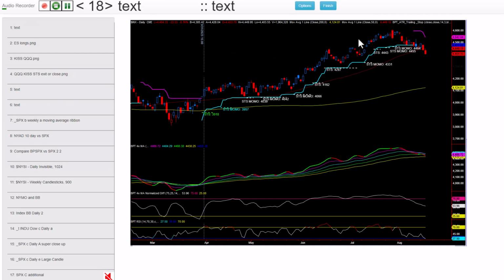Image number 18, here's the S&P KISS trend system. This stopped out, as you know. And if you used the intraday stop, you'd have stopped that a couple days ago. But it was still a nice winning trade from that March entry, but it is now flat. That's the beauty of the KISS systems. They'll stay in a trend, but they give you a nice smart trailing stop and exit plan so that you don't have to go through strong corrections.